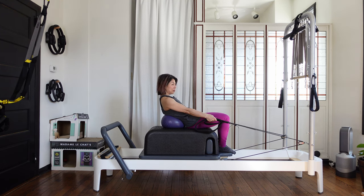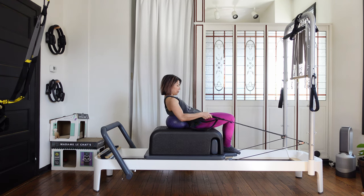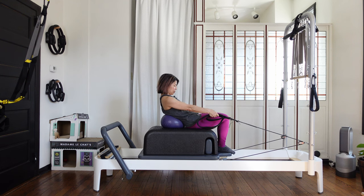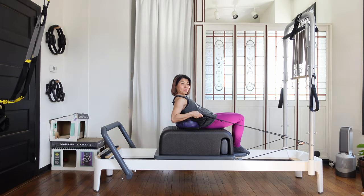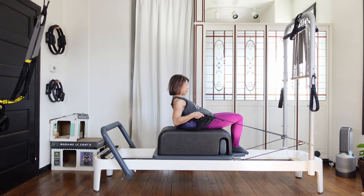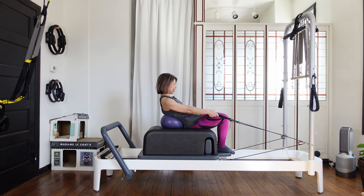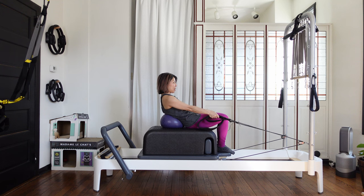Then from here, you're gonna just pull your elbows back. So your hands are facing each other, okay? Then just pull. Good. So keep your navel just really in, close to the spine. Okay, just bring your elbow directly back. And four, good. Three, keep pushing down your navel. Two, nice. And last one, pull back, shoulders down, then arms straight, and inhale and exhale, slowly come up. Okay, again, inhale and exhale, slowly lower down.